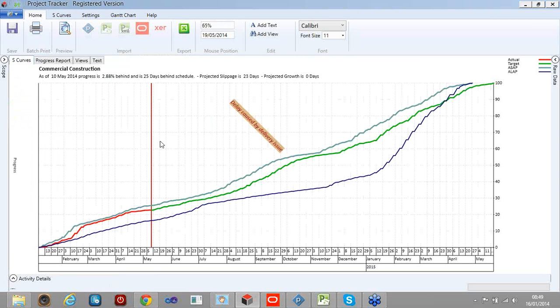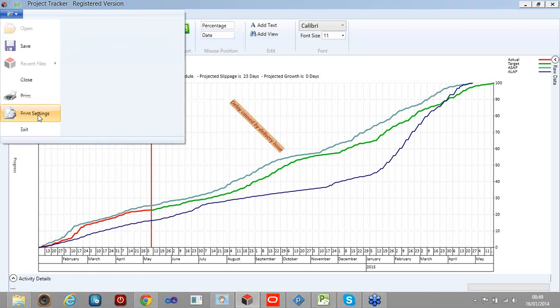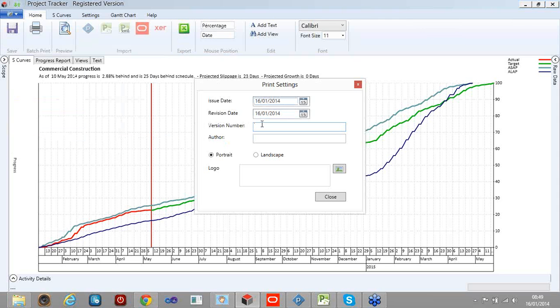So that's fundamentally the functionality of Project Tracker. If I just go to printing, there's version control in there, so I could set version 1, Andrew Willard. I could put a logo in.